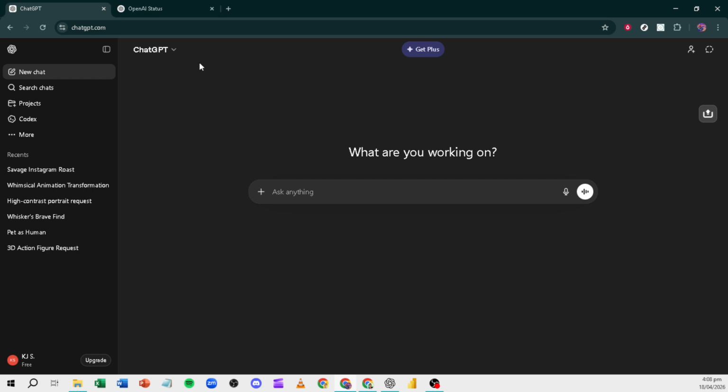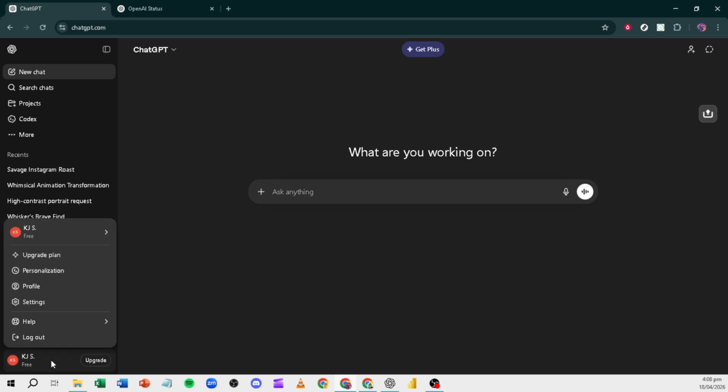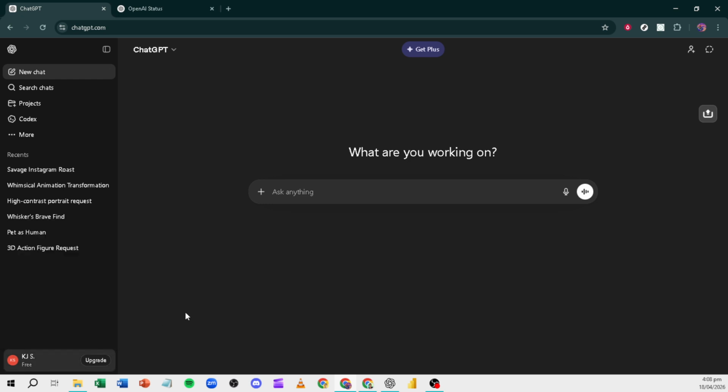Finally, log out and log back in to reset your session cleanly. Click log out in ChatGPT, fully close your browser, use quit or exit so all processes stop, then reopen the browser, go to chat.openai.com and sign in again. This rebuilds your session with fresh tokens and often resolves lingering access checks.